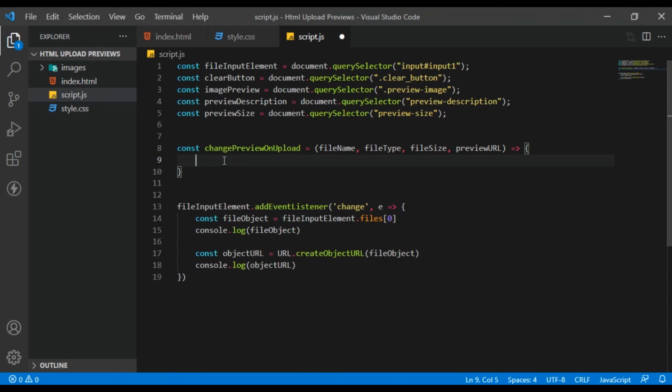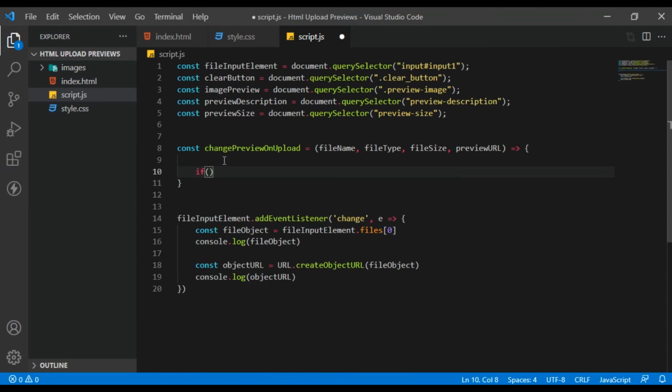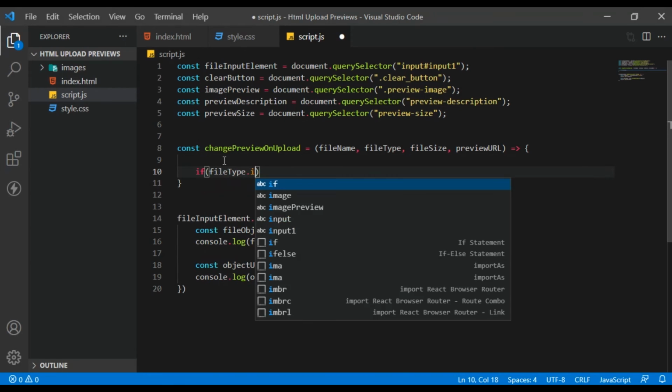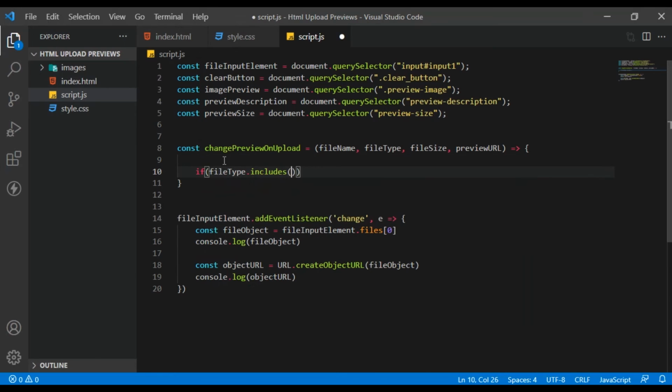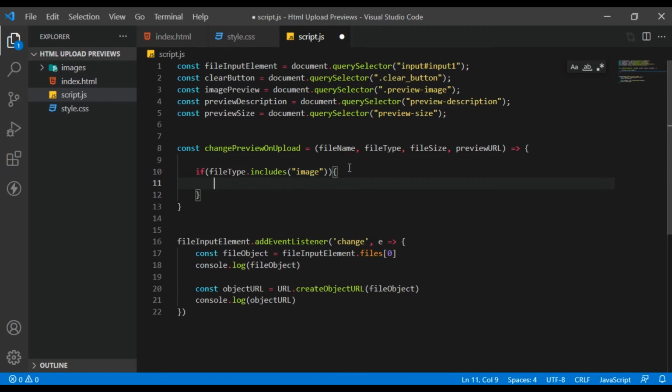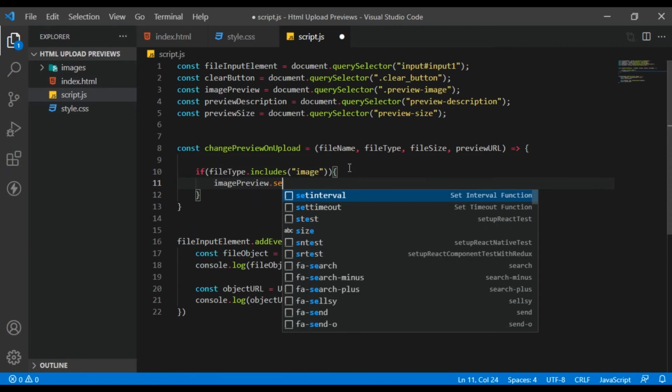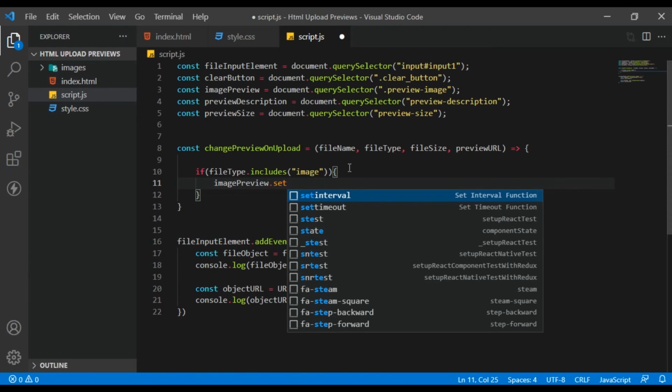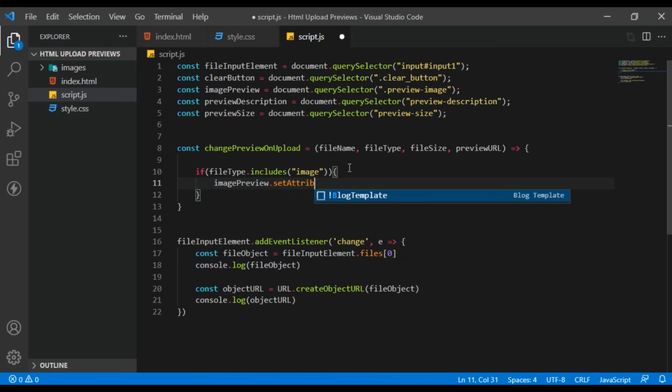We are going to run an if statement here: if fileType.includes the string image, then we take the image preview and use a DOM method, setAttribute.